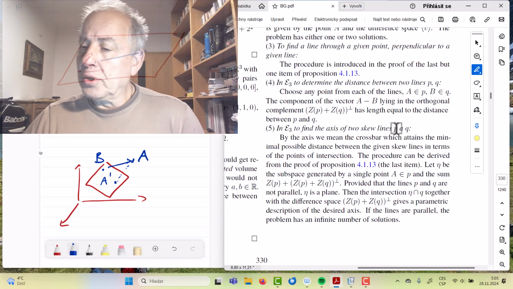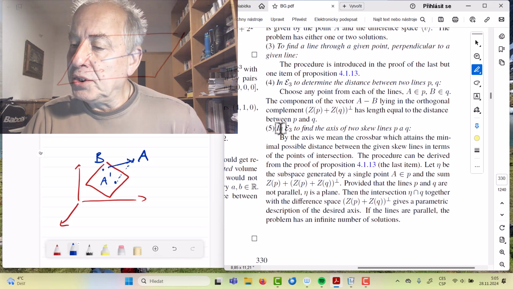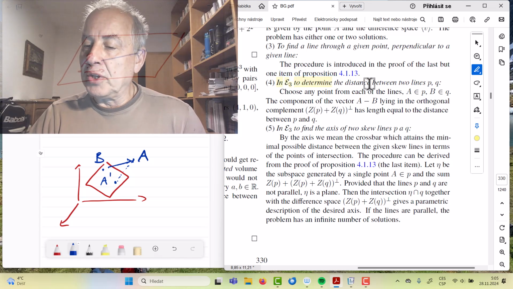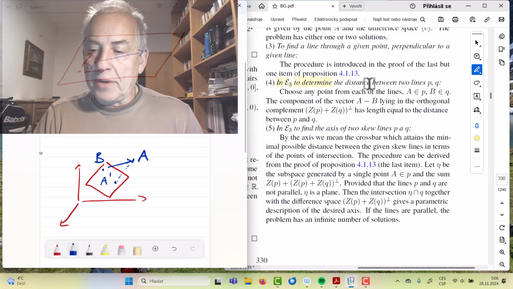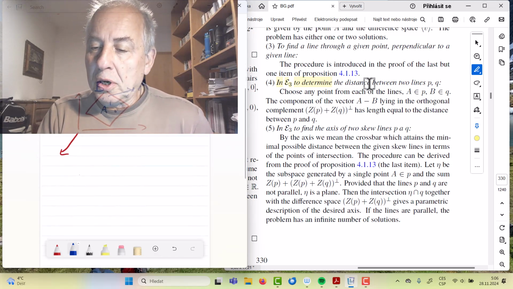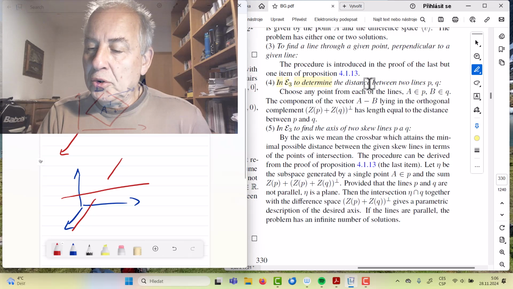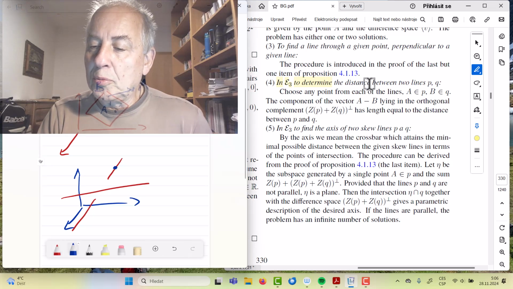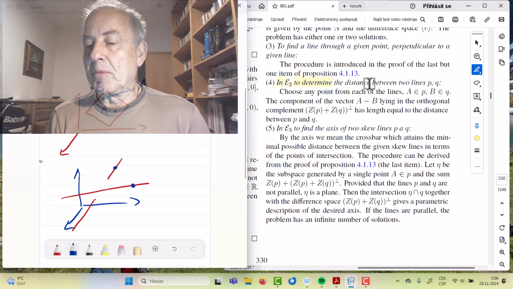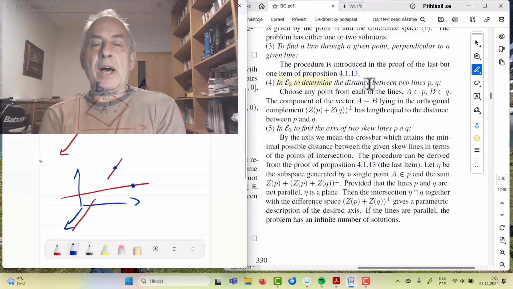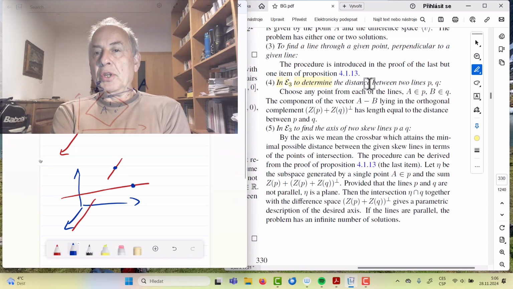You can determine distance in E3 between two lines, right? So that's again something we can imagine very easily. I will draw the picture. So in R3 you would have two lines, one line, another line, and what are we doing? We simply take 2 points. We imagine that the lines would be meeting each other and then they will span a plane, right?